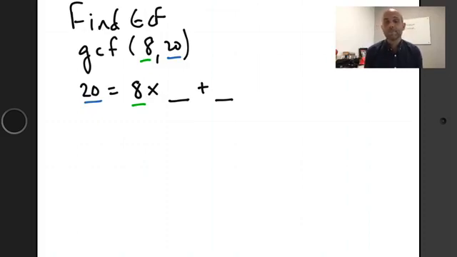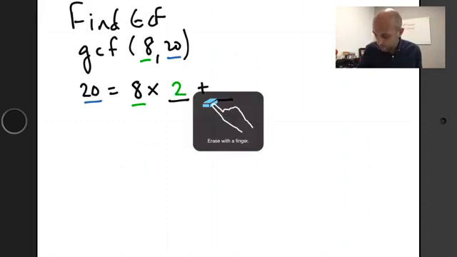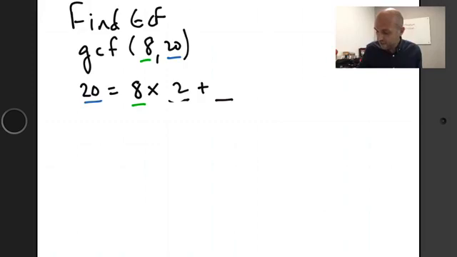So we're going to start with our 8 facts and get as close to 20 as we can and just not go past it. So hopefully you see 8 times 2 is 16. I'm going to add 4 more onto that to make 20. Okay. Now what I'm looking for when I stop doing this is when this remainder is 0, which it's not, which tells me I have to keep going.